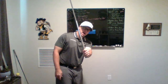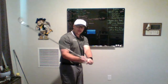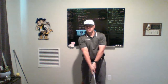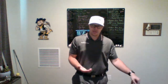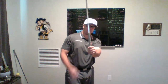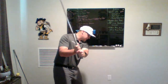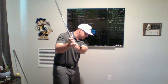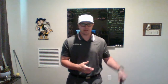So to get this club back on plane, what I can do is stand up. And when I stand up, that club now drops down onto plane. But the problem is I stood up and I have to flip to get to the golf ball. So it's a compensation for you to be able to hit the golf ball straight from this steep position, because otherwise it's better than the alternative. The alternative is to have this club in a steep position and continue over the top like this, or to stay in your posture and just throw this club into the ground two feet behind the golf ball.